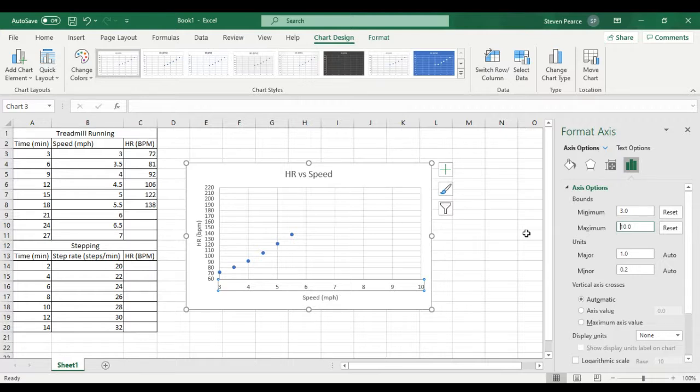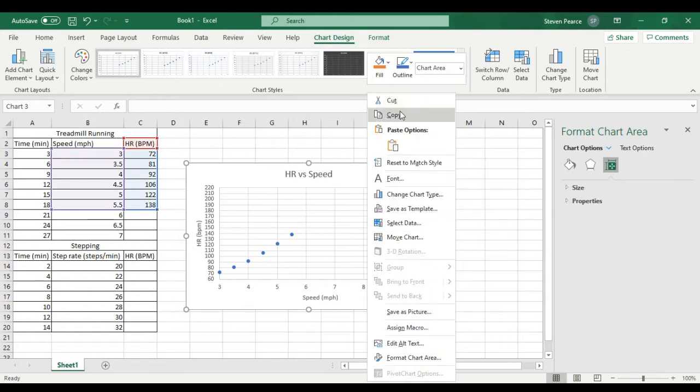You guys following along so far? All right. So once you have that graph, I'm sure there's a way in Excel to do all this, but I haven't figured it out. Once you have your graph how you want it, we're going to copy it and paste it into a Word document, because once we get it into the Word document, then we can draw lines and things like that on it.